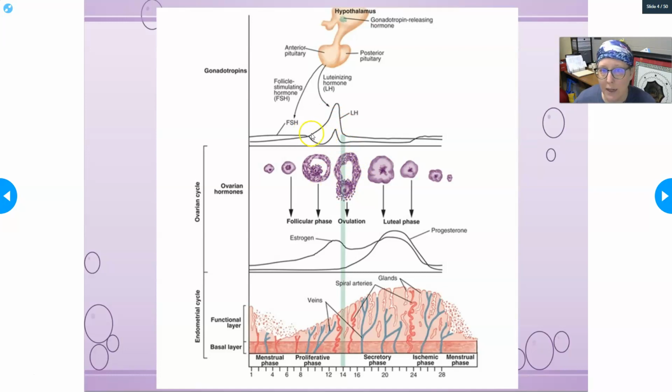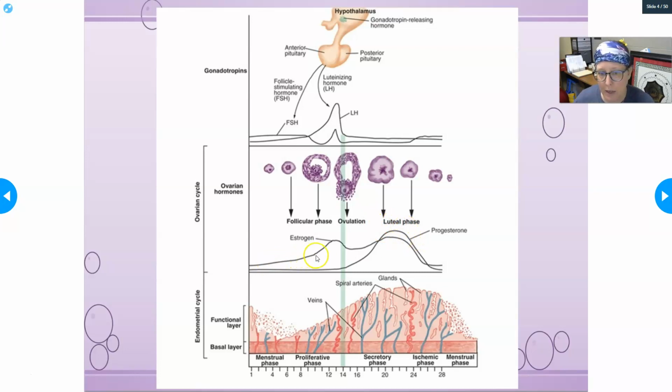Ovulation is triggered by a spike in luteinizing hormone and a smaller spike in follicle-stimulating hormone. That spike in luteinizing hormone then starts the luteal phase of the female cycle, where after the follicle has released its egg, what's left behind becomes the corpus luteum. The corpus luteum's job is to produce progesterone. The luteal phase of the reproductive cycle is to facilitate pregnancy, because obviously we have a release of an egg, so maybe the egg gets fertilized, and so it creates all the ideal conditions for pregnancy to occur.